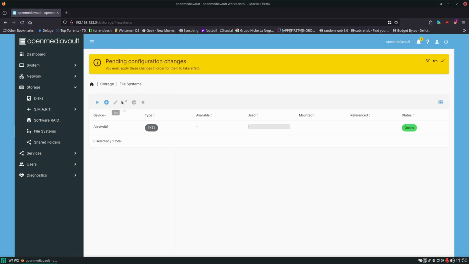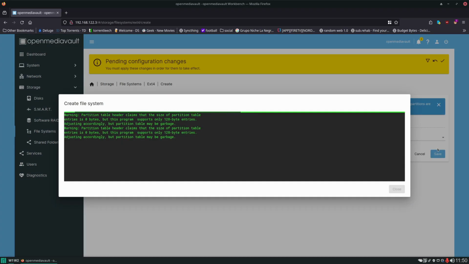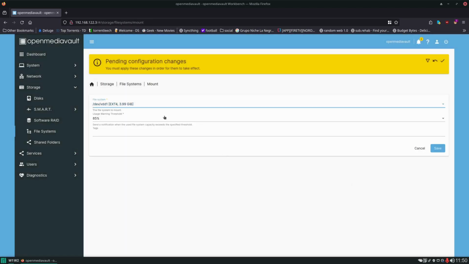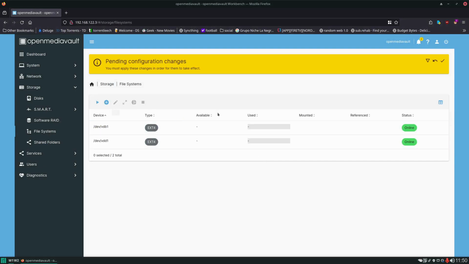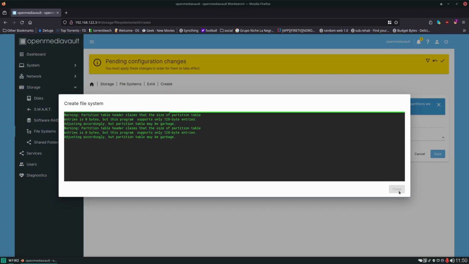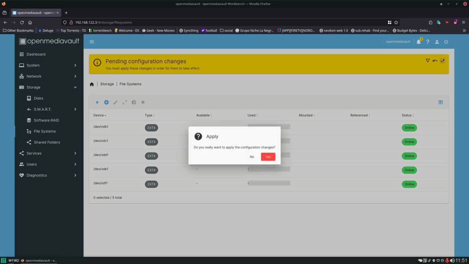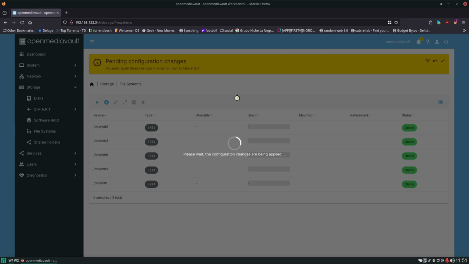So now this is ready to be mounted and have the file system take effect on it. We'd have to click apply. Before we do that, we'll add the rest of the drives. Later on, I'm going to be showing how to set up SnapRAID and MergerFS, and that only makes sense if you have more than 2 drives set up. But if you only had 2, you would do that, click apply, and you would be ready. This is where you click apply, and after this finishes, the file systems will all be mounted and ready to be used.